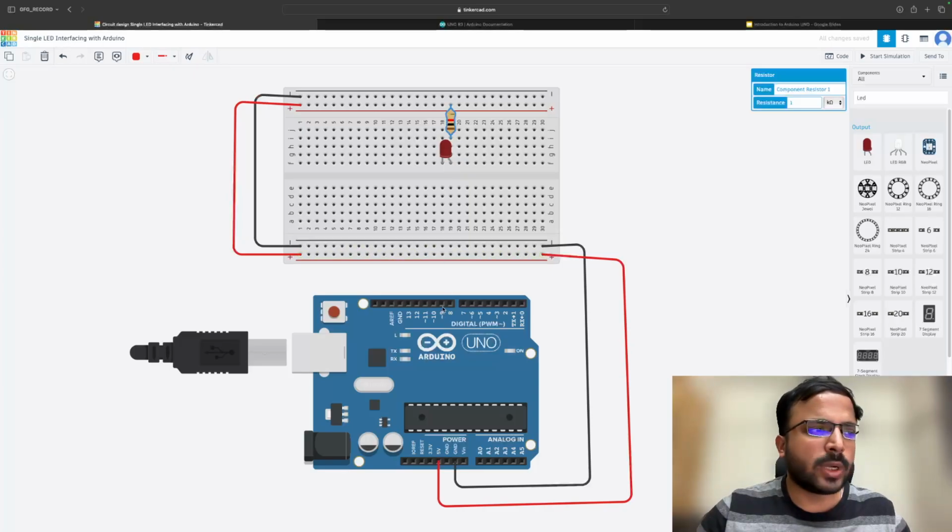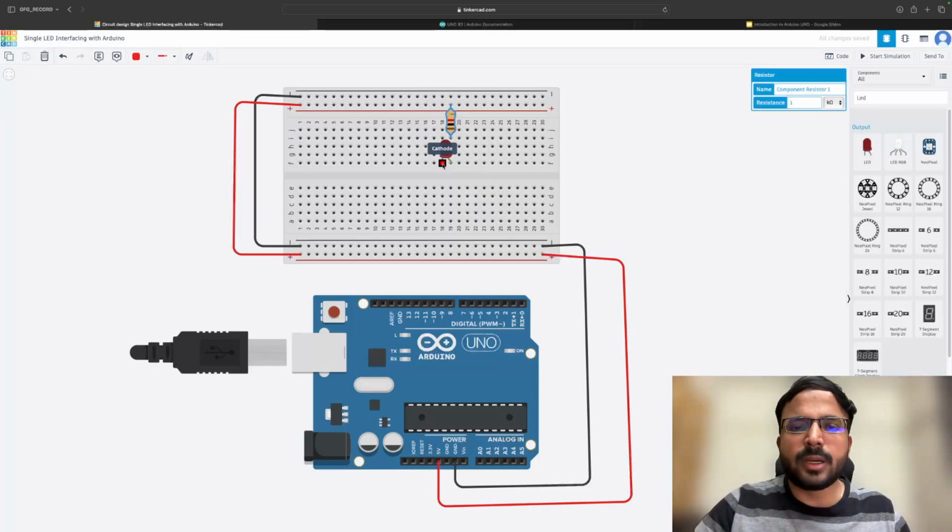Now you can take any of pins 2 to 13, any of the digital output ports, and give that connection to the LED. Because we completed one part of the circuit. We took a 5 volt. Now the 5 volt is coming from here. If you see, it will come here. We connected a resistor and we connected to the anode end of that LED. The cathode end is still not connected.